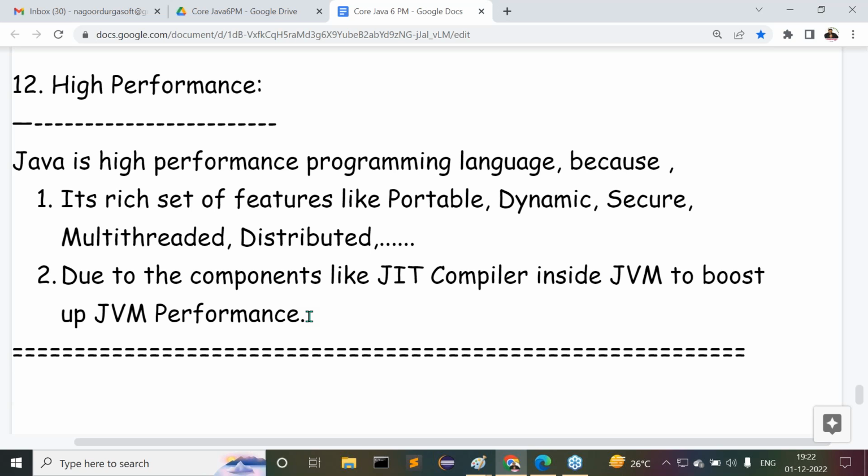Distributed. Next one. Multi-threaded. Next one. Interpretive. Next one. IPM. So order may not be important. In any order we can give, but at the end we have to give all the 12 points. Good, nice. Now, out of these 12 points, I will ask one randomly. I will select one feature, but you have to give the respective description for it.